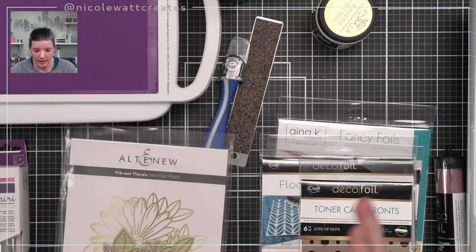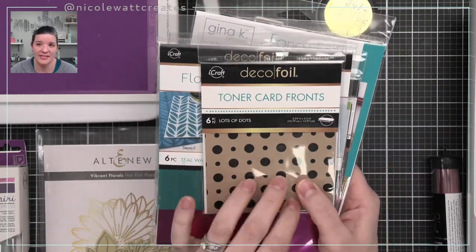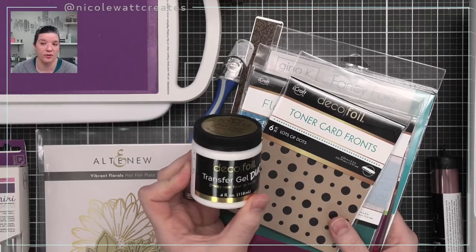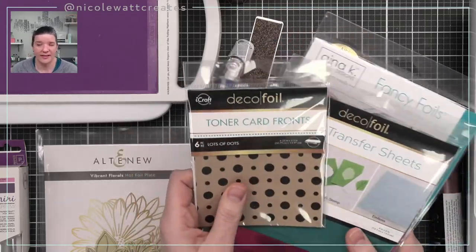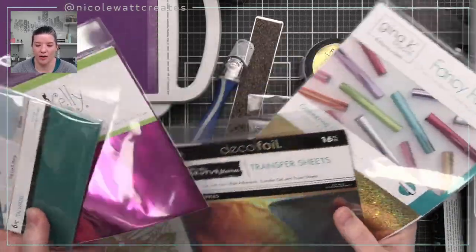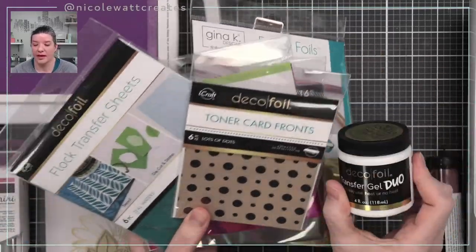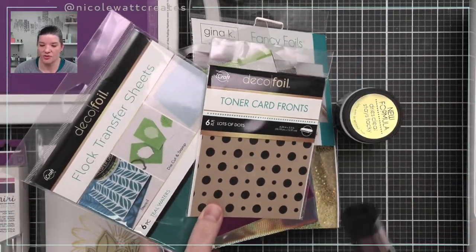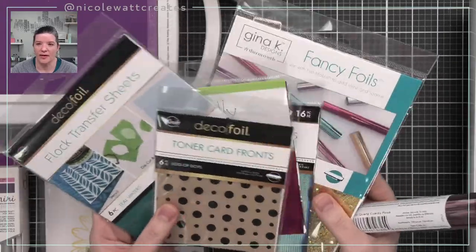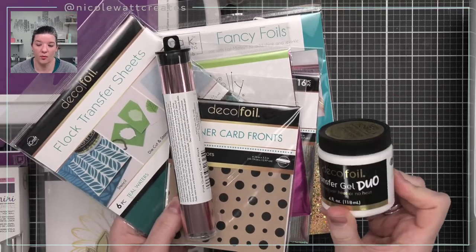Okay, so there's a difference between hot foil and toner foil. Toner foil is something you would use with toner card fronts like these here, or you can use this deco foil transfer gel with that. There are a couple other things I'm going to show you across the month, but the deco foil, like from iCraft or ThermoWeb, is what you use with the toner fronts and with the transfer gel duo. It also comes in round containers. These are 6x12, so they're a little bigger. Anything from ThermoWeb is toner foil or transfer gel foil.